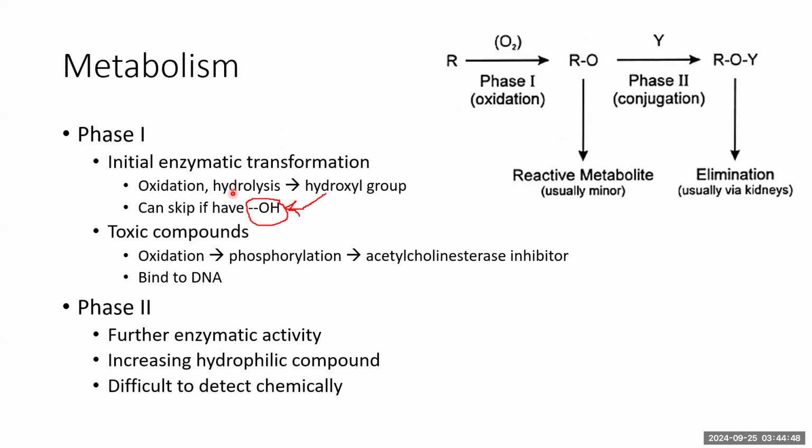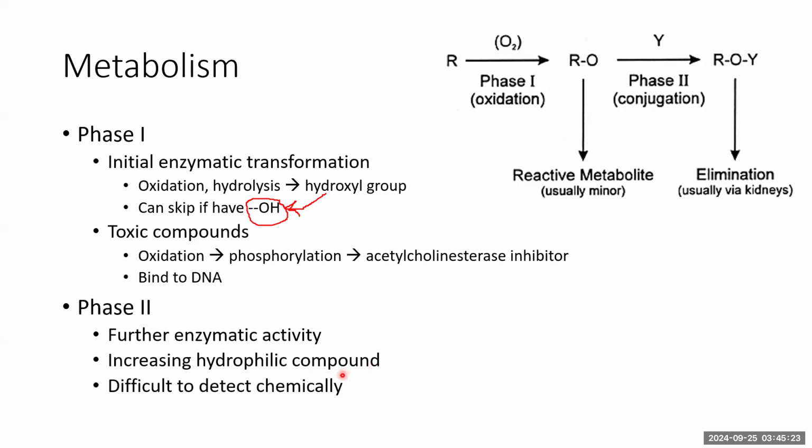All right, but if you make it through phase one okay, and you slap on this hydroxyl group, and you're ready to go to phase two. Phase two is just this general further enzymatic activity. There's a whole bunch of other options that we have in phase two, which we'll talk about a little bit later. The goal of phase two is to further make this a hydrophilic compound, a lipophobic compound, right? We want it as watery and dissolvable as possible.